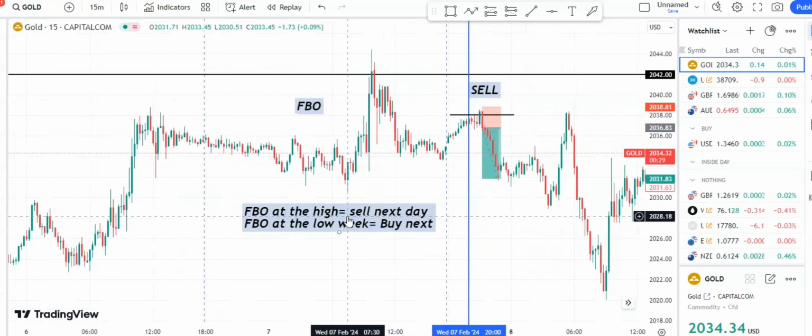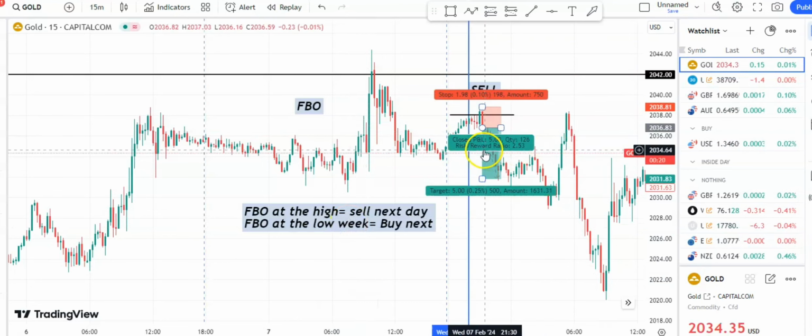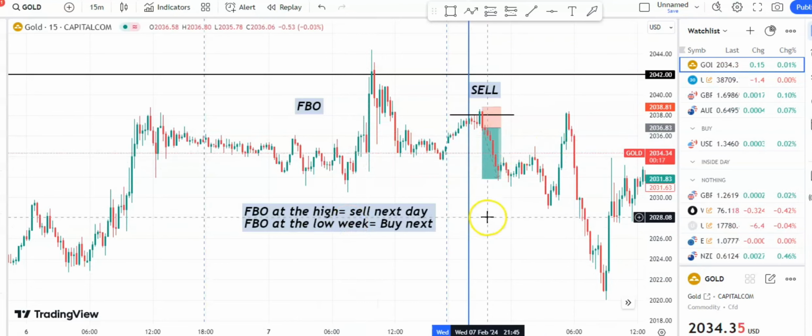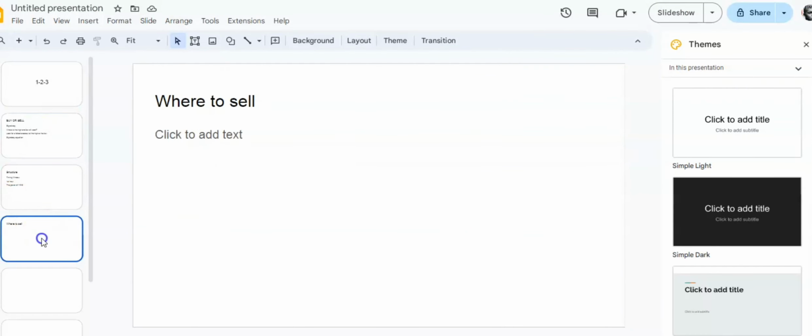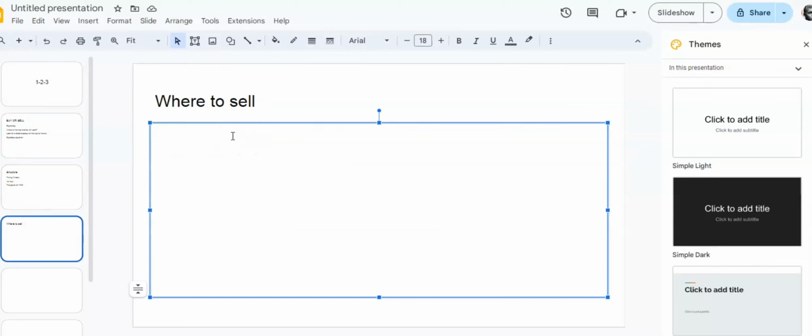Now, when we come to the next day, how do we exactly enforce the 1, 2, 3 in order to get these high quality setups? Now, this is where breaking your strategy down into mechanical steps comes in handy. This is how I've broken down my setup. Number 1 is very simple, and these are just things that anybody can do. If you're a beginner or advanced, it doesn't matter.